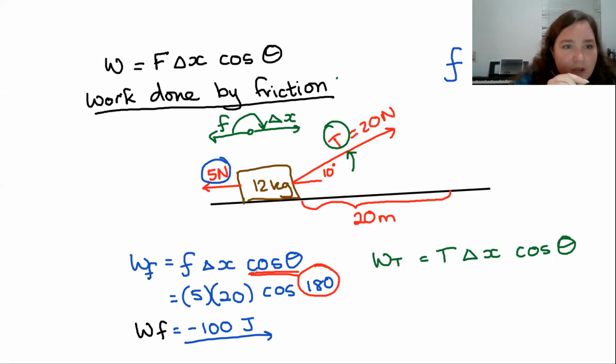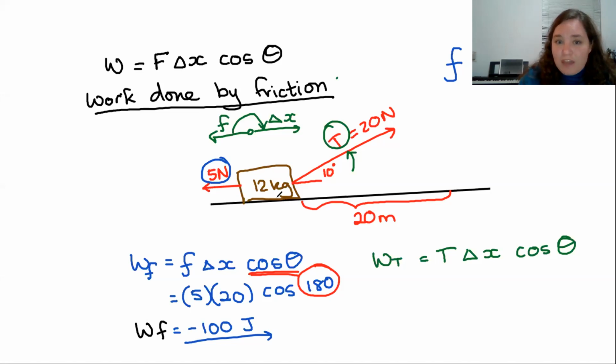Okay, so just the next question, I'll slow down. When we are not working out the work done of the whole system, only the tension or the friction. For now, I'm only doing tension. Well, I've done friction, I'm doing tension, and then I'm going to link them together in just a second. And then there's one last question here saying, ma'am, what happens when you have cos of 90? Sneaky question, but no work is done. If you have an applied force at 90 degrees to the displacement, it does no work.